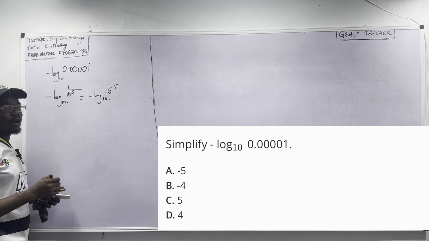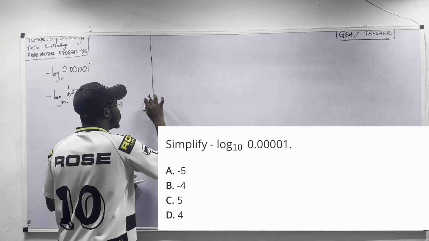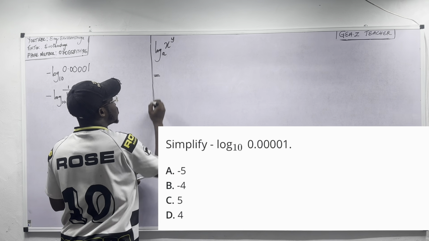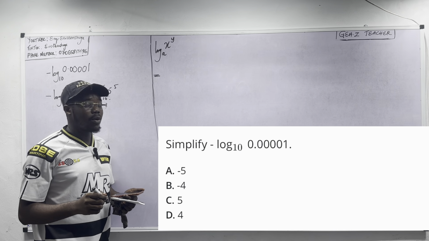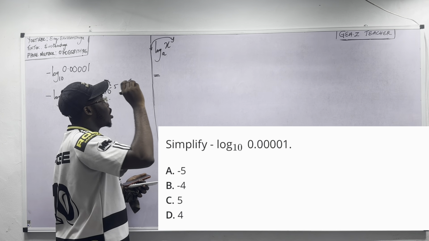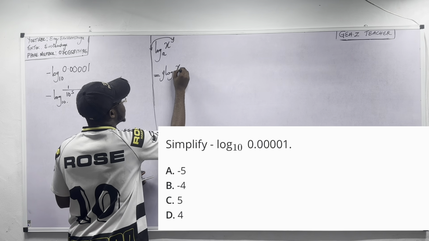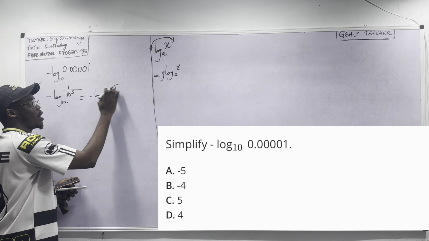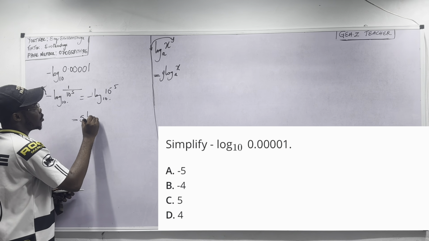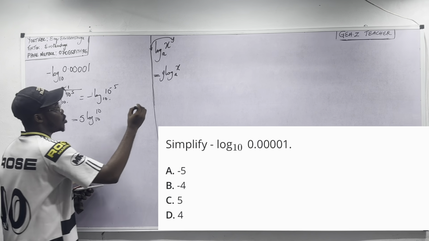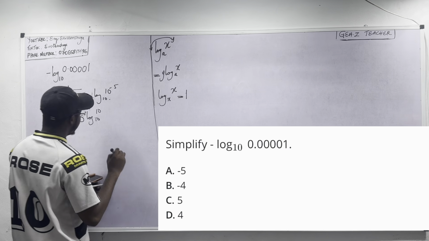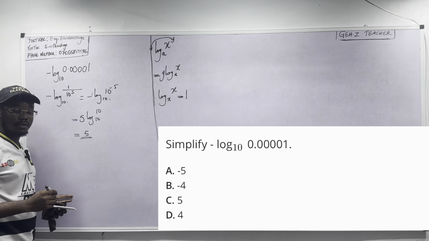And then remember the law of logarithm, okay? All power belongs to God. See what I'm saying? If you have log x raised to the power y to base a, because all power belongs to God, every other thing that has power should be brought down. So the power y must come to the ground. So you have y log x base a. Apply the same thing here. So minus 5 comes down. Minus 5 times minus 1 gives you positive 5. So you should have 5 log 10 base 10. Now in logarithm, the log of a number to the same number as the base must always give you 1. So the answer becomes 5.